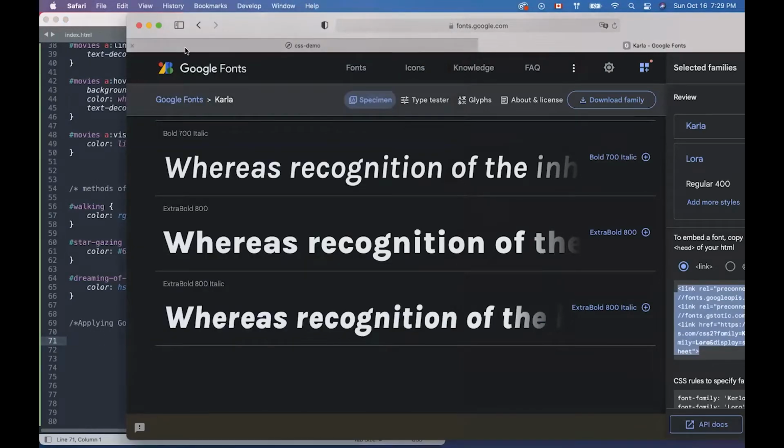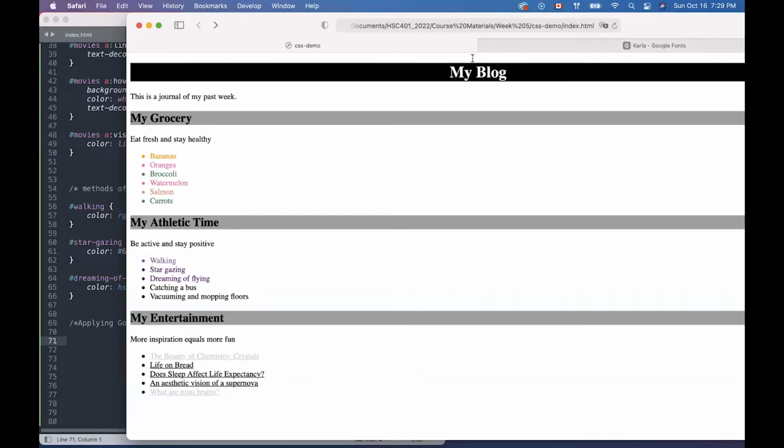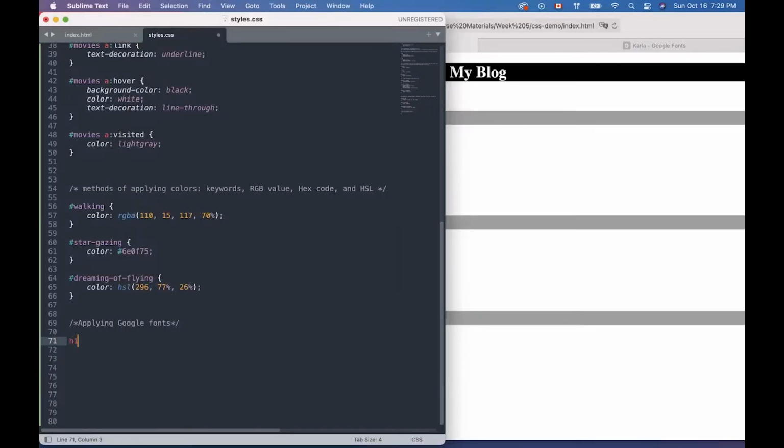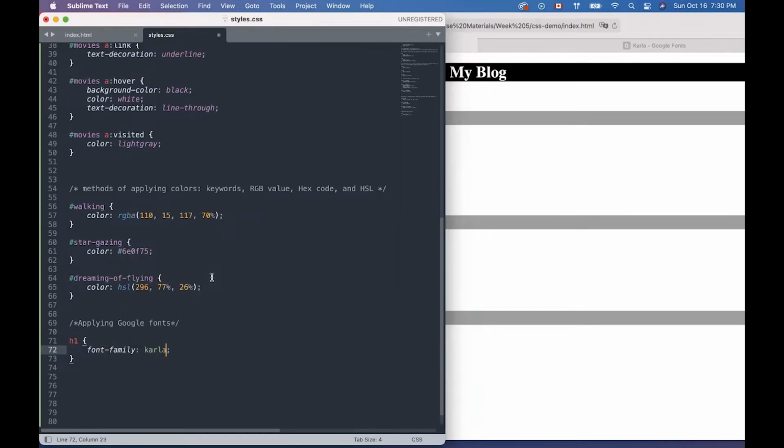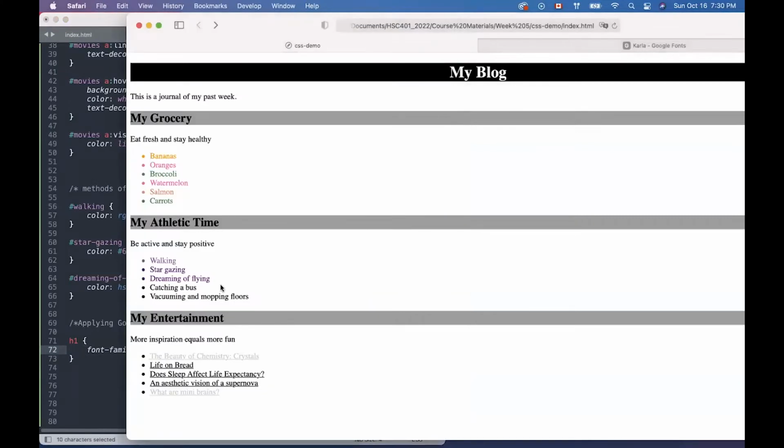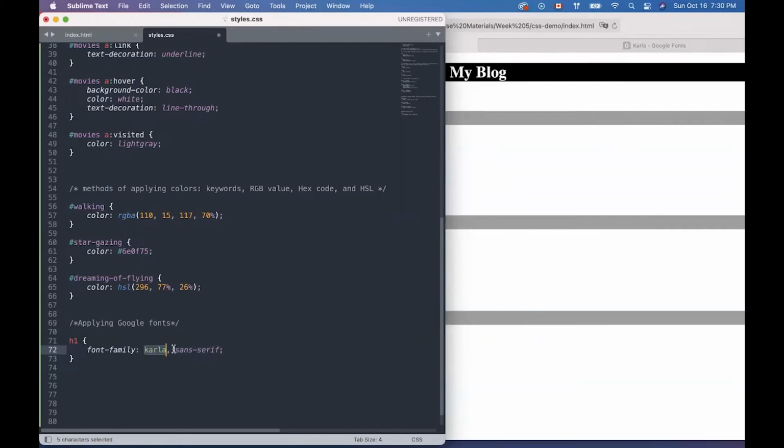And now we're going to try to apply them in our CSS file. So this part is H1 and H2. We're going to use the sans serif font. I'm going to use a different weight for the two headers. So for H1, I'm going to use font family Carla, sans serif. This attribute will help if the browser couldn't support Carla, it will display a default sans serif font for you.